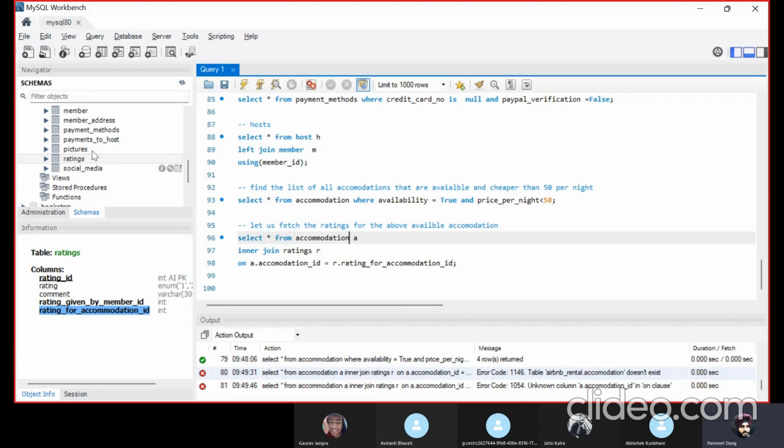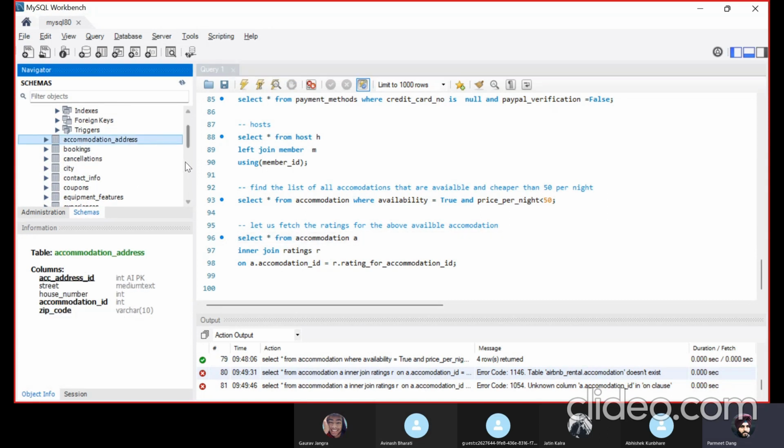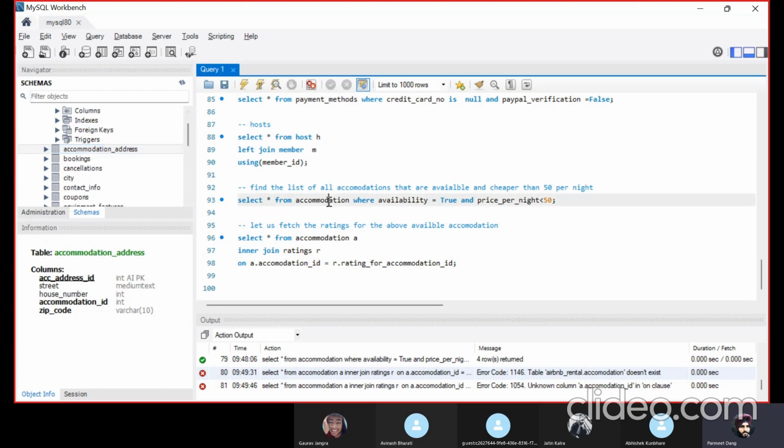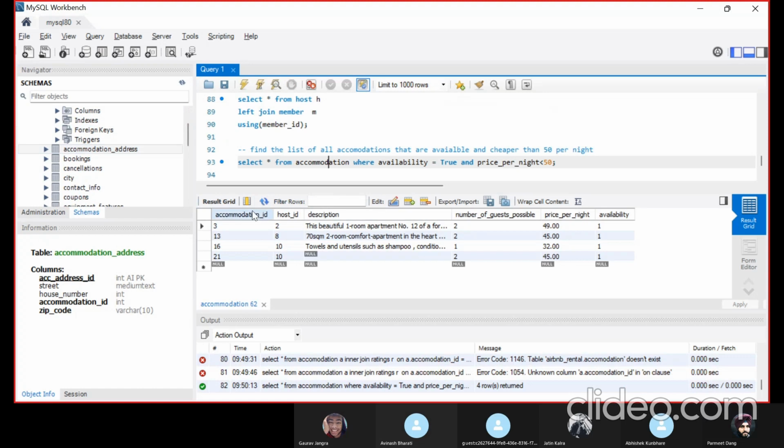Accommodation ID. I have to go into the accommodation table. Let us fetch the schema for this. Where is accommodation? Okay, it is accommodation underscore ID.